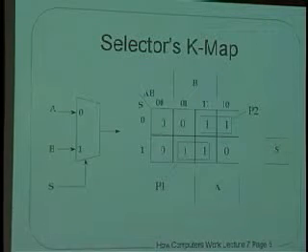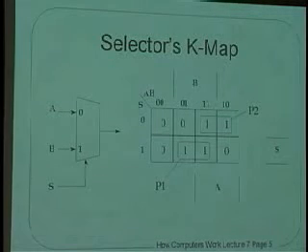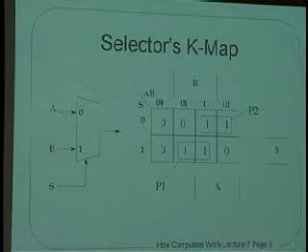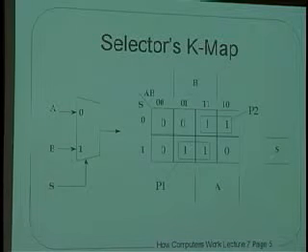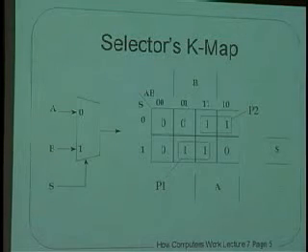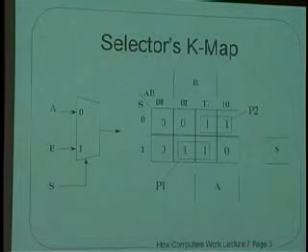Well, the first thing that you might be tempted to do is say, I want to make circles of product terms that are a power of 2 in size and as large as possible, and use the minimum number of them to cover all of the ones in the circuit. In other words, I want to minimize the number of AND gates that I use. So you might come up with an implementation that looks like this.